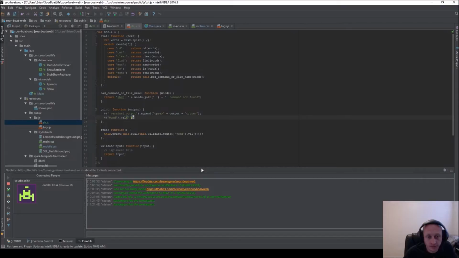And I mean, we can make that a list item or something. It just depends on how we want to style it all together, and it may not even matter in the end. But I wanted to put something around it to make it a block element, so they're all new lines. Otherwise, it's going to get dumb. But we'll conquer that later. Then we reset the value. So print is defined, read is defined, eval is defined, bad command is defined.